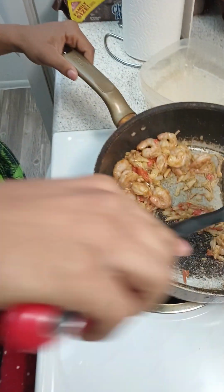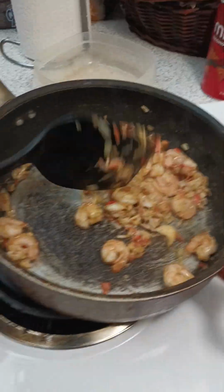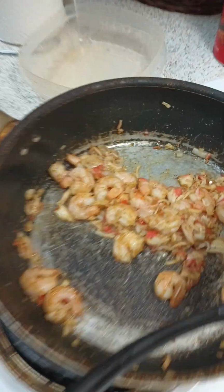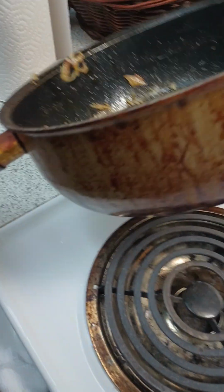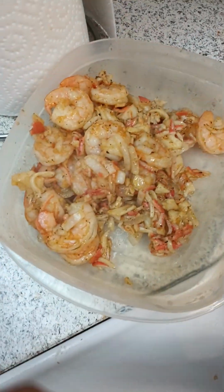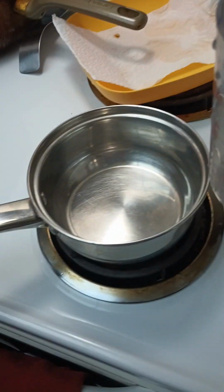Okay, now that that's almost ready, we're going to transfer it into this bowl. A couple more minutes. Now, put that back right here, because I want the stove still hot. Put it back up behind it. There you go. Now leave that there. Yeah, there you go.